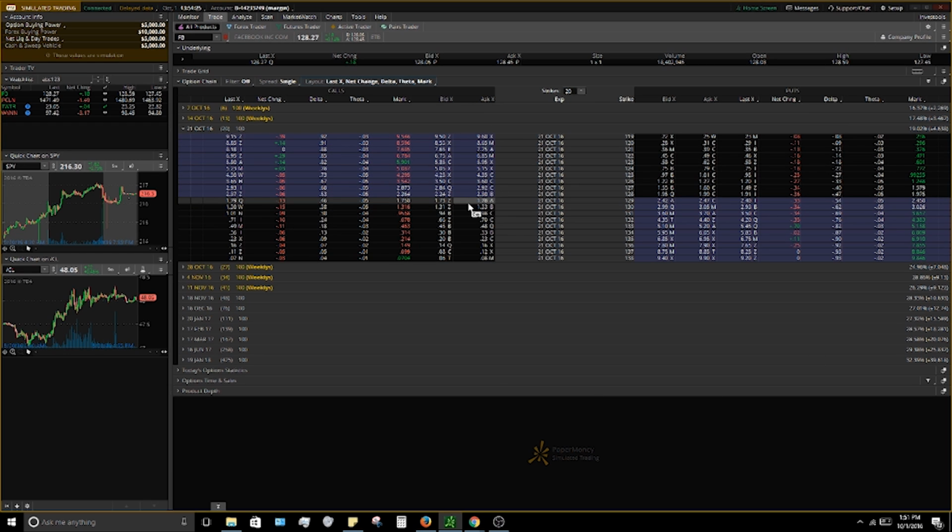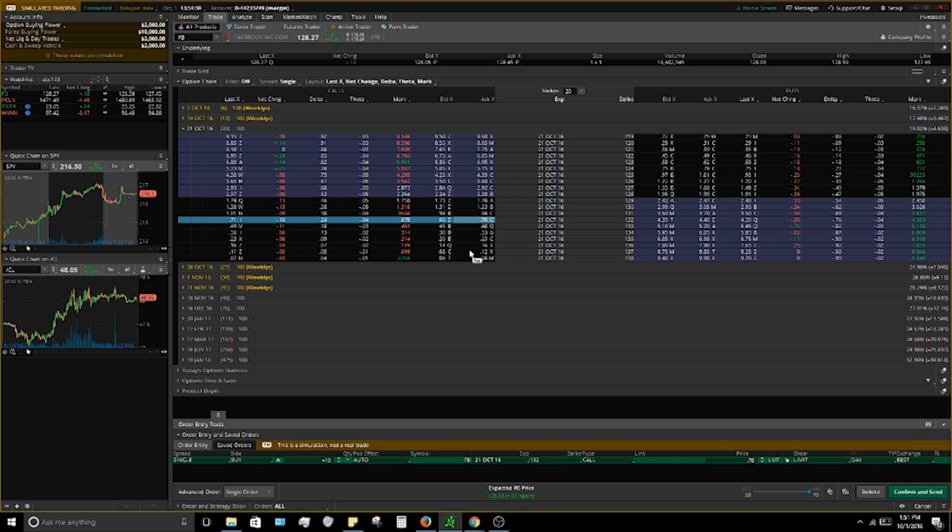Now, if you guys want to buy a contract, you just click the ask on whatever contract you want. That'll come up. You have your order screen right on the bottom here. You got your amount, you got the contract itself, and you can adjust the price. You can either do limit orders or market orders. I recommend staying with limits because they are wider spreads than your typical stock.